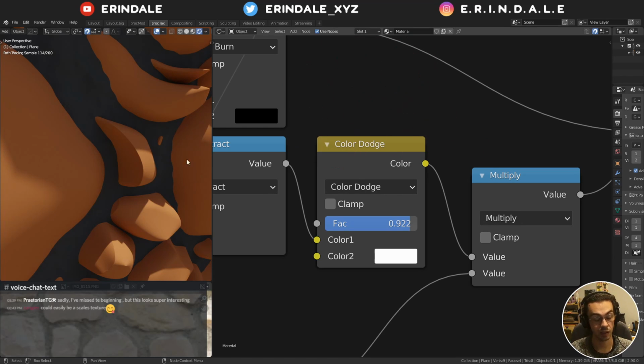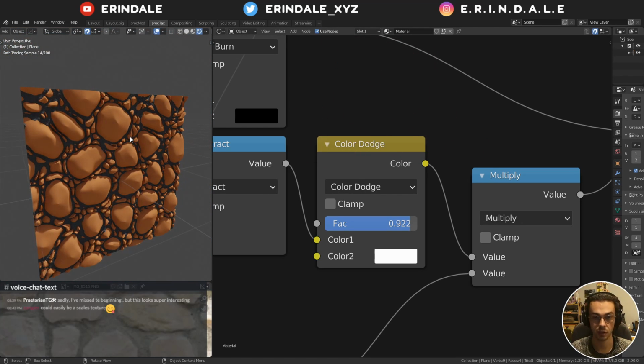Could be a scales texture. Yeah, you can use voronoi for so many things. Honestly, if you just Google voronoi in nature, it's everywhere, like giraffe necks or butterfly wings, the veins on flies' wings, the veins on leaves. If you look at the way that lungs grow, I used to know the names of all the different bits, but the little air sacs in the lungs, that's basically voronoi as well.